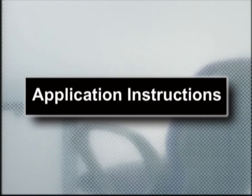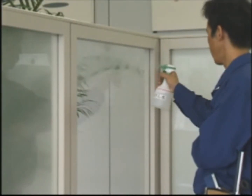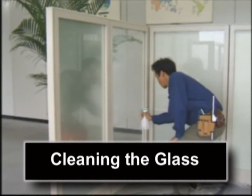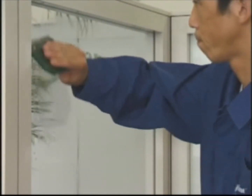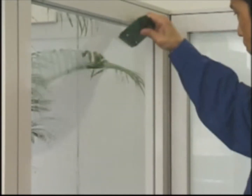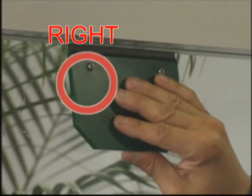Application instructions. It is extremely important to properly clean the glass to which the film is to be applied. Make a detergent water solution containing 15 to 20 drops of detergent to 1 quart of water. Use a detergent such as Johnson's baby shampoo. Spray the solution over the entire surface of the glass and scrape the glass with a stainless steel blade. When using the scraper, be sure to hold it parallel to the caulking to prevent it from cutting the caulking.